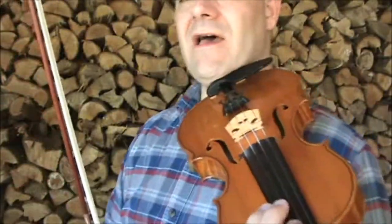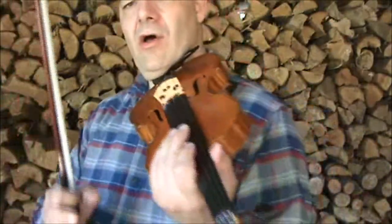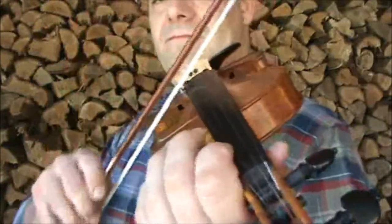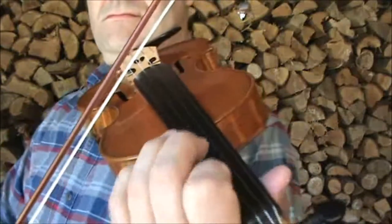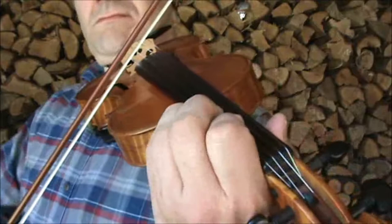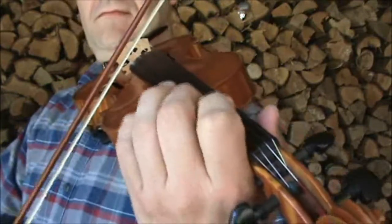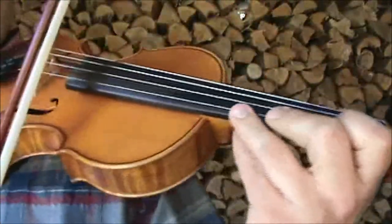So you just learn a pattern at a time, at your own pace, and then you plug them together like a puzzle, and you do the same for the A part and the B part. I'll play all four patterns slowed down for you so you can see my fingers, and this is how I play it. Some people might play it a little different. I'm trying to get my fingers where you can see them better. Maybe this will work.